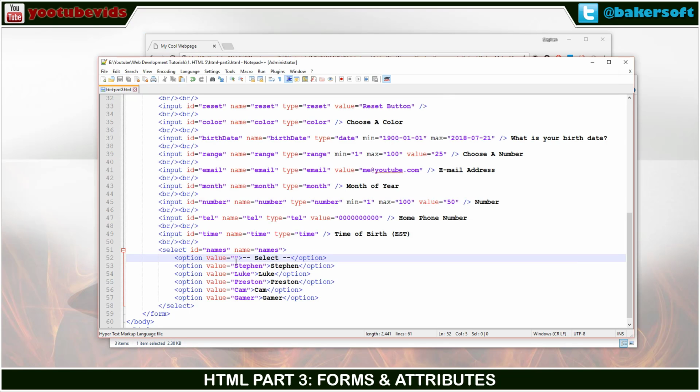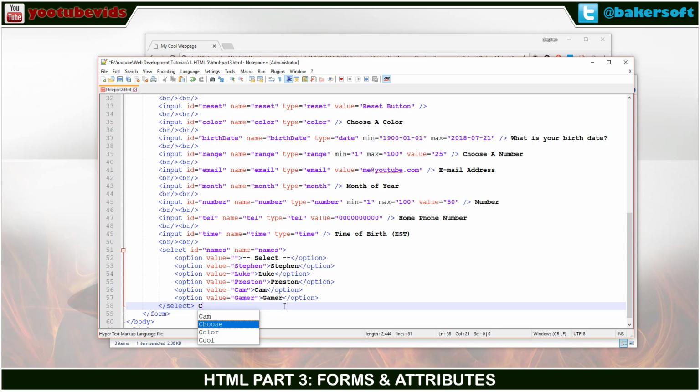And that way you don't default a value, because the worst thing that you can do by defaulting values is the user may not even look at it, and they could submit the form and never know they actually selected that value. So that's the reason why typically in web pages that you visit, forms have a default prompt selected so that you don't incidentally select something that you didn't know you selected.